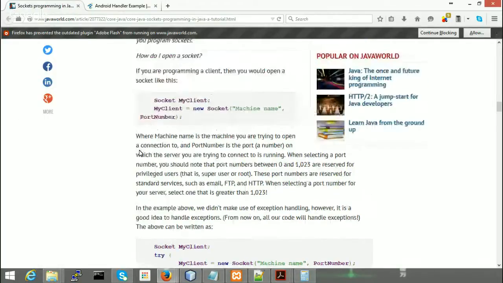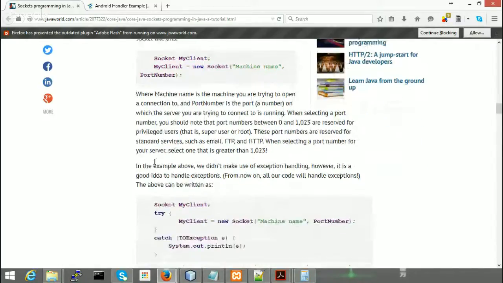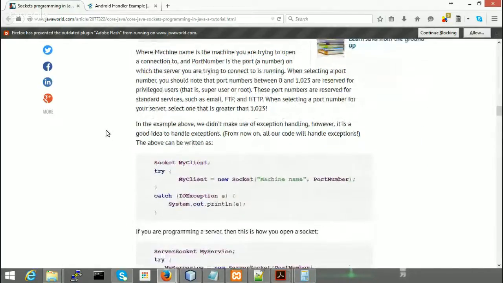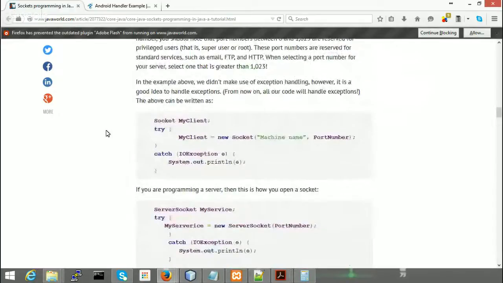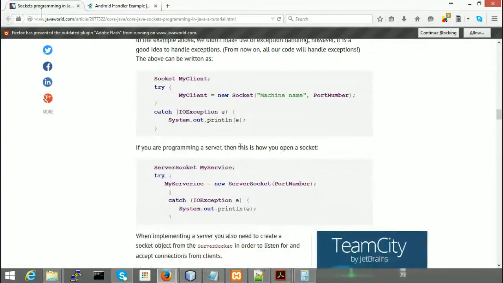There are a few different common port numbers. FTP uses 21, SMTP, which is mail, uses 25. 80 is normal internet traffic, and 443 is normal secure HTTP traffic over the web. The easiest way to figure out whether or not that connection is actually working once you've created it is to write a try-catch statement. That's what we're going to do in my example.